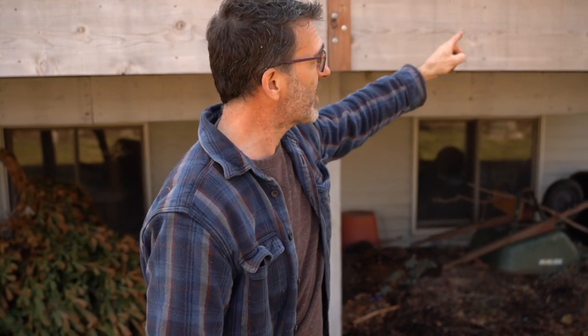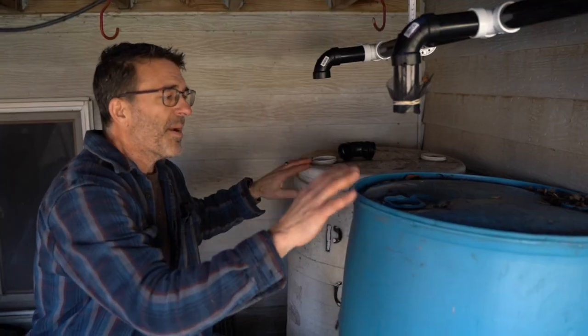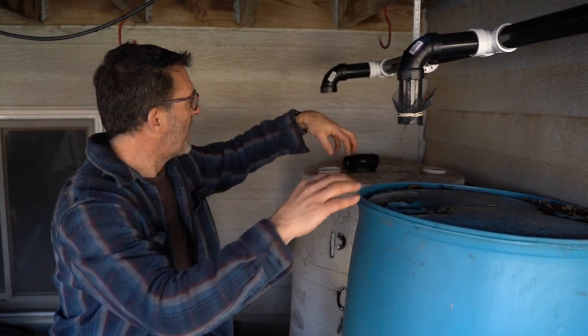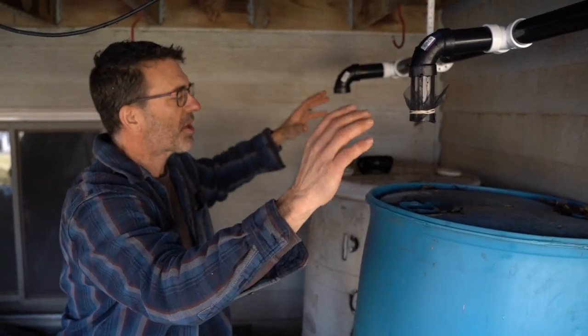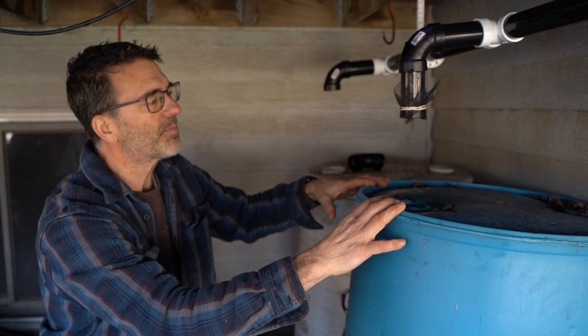We need the water from the gutter over here to travel all the way over to there, and we're going to have a system that goes under the deck. So let's check out what we've done so far. My barrels are in position. They've got a 2-inch opening on the top. They're all sealed. I cleaned them out last year, and so we need the water to come from all the way up on the other side of the house into these barrels.